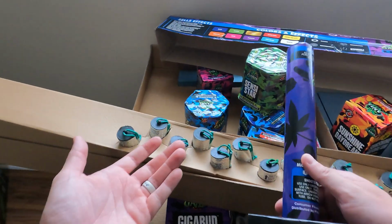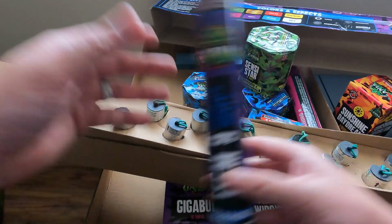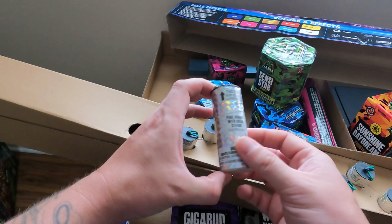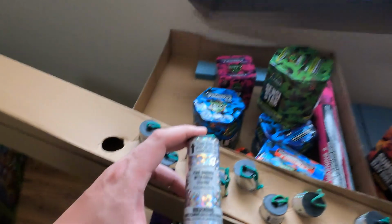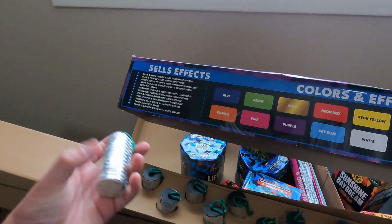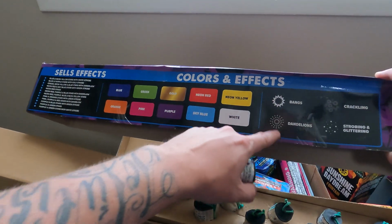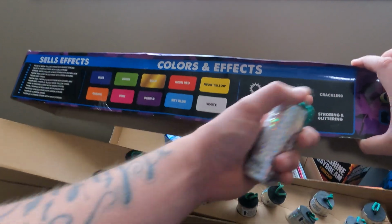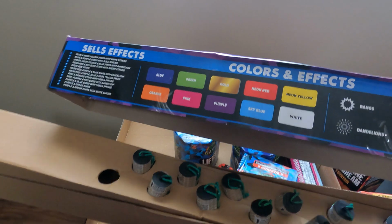All right, we got these open. As you can see, we actually have a fiberglass tube right here, about 12 inches long, and these are going to be our canisters. Now, these things are incredibly small, but at least these do have an effect on them. And if you actually look, we have a numbered effect right here. We also have the colors as well as the real effects. We got strobing and glittering, dandelions, bangs, and crackling, and then pretty much almost all the colors that we saw on the back of the box.